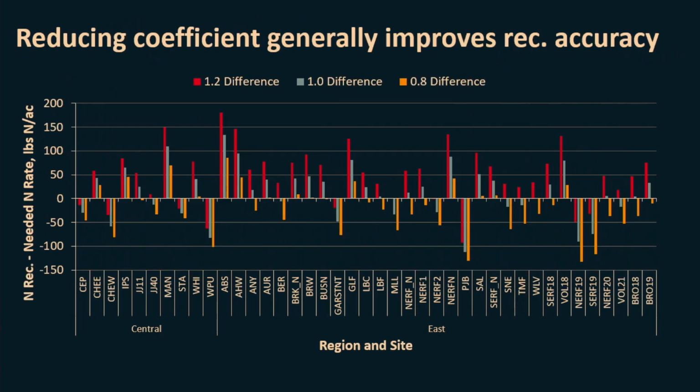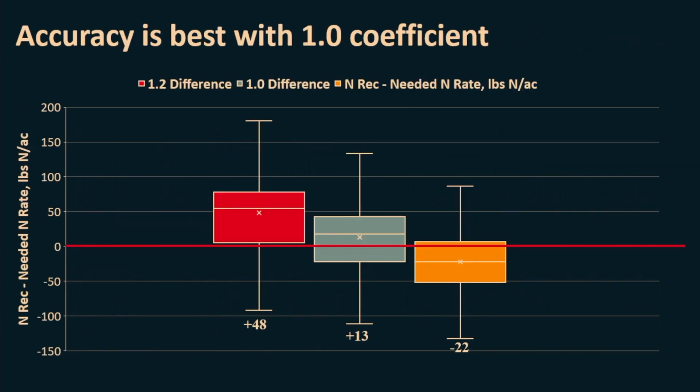Okay, so here's a comparison of what 1.2, 1 and 0.8 would look like. So if you go to 0.8, a lot of those orange, yellow bars are below 0. So that means that they're underestimating the amount of nitrogen that is required. So 1 is doing the best job, as you can see right here. It still is 13 bushels on average higher than the optimal nitrogen rate at these points, but I think that's a good place to be. You don't want to be under. You don't want to be losing or leaving yield on the table every year.